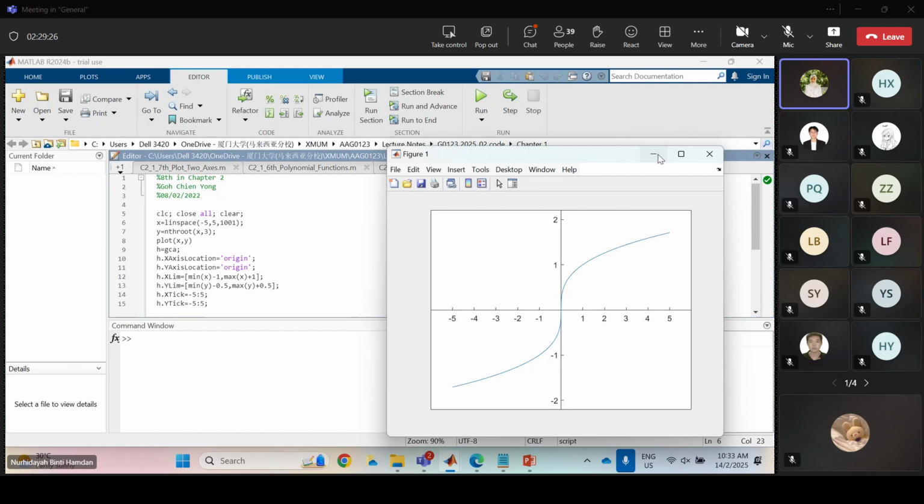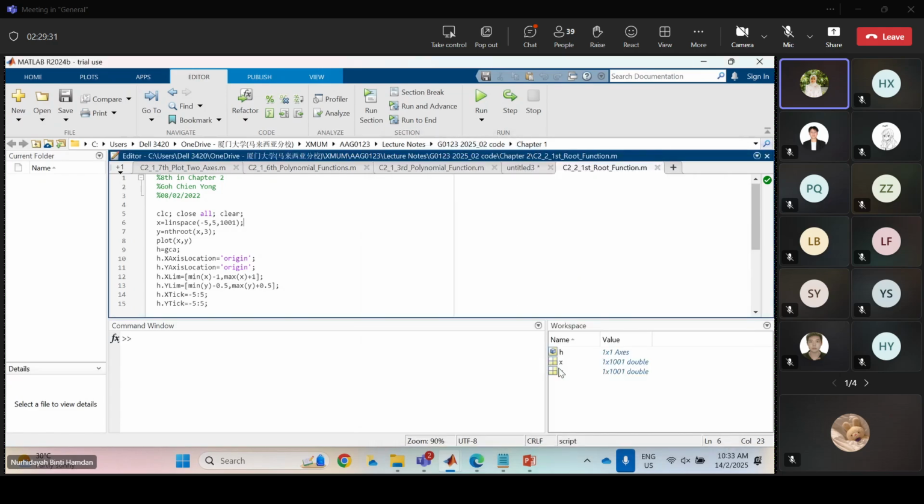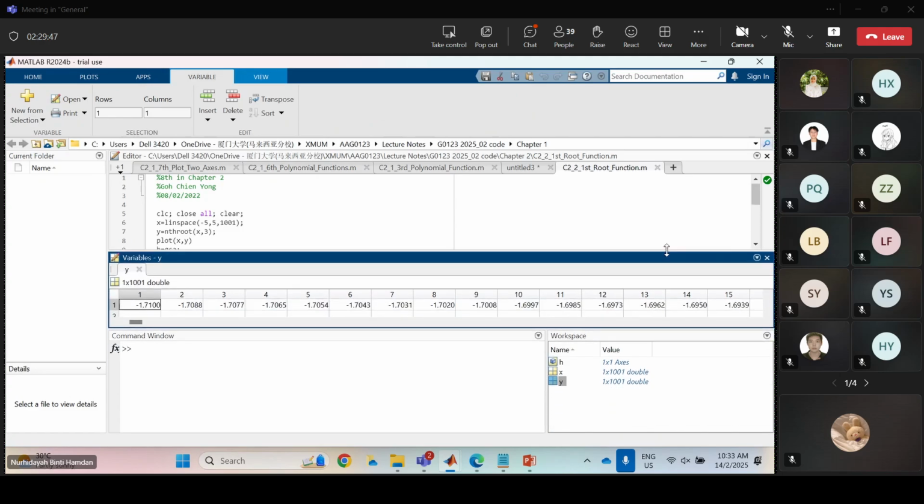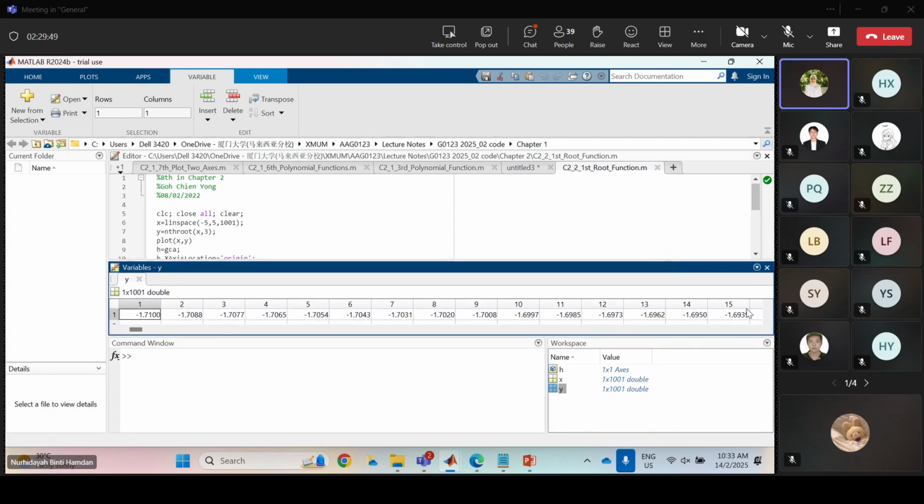If you want to look at the value of y, you can double click y.